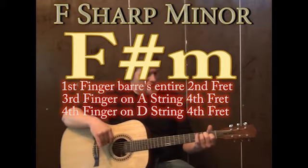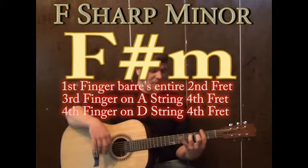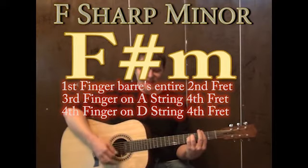And the way you play F sharp minor, first finger goes across the entire 2nd fret, 3rd finger on the A string 4th fret, the pinky on the D string 4th fret, and if you strum all those together, that sounds an F sharp minor chord, and it sounds really, really sad.